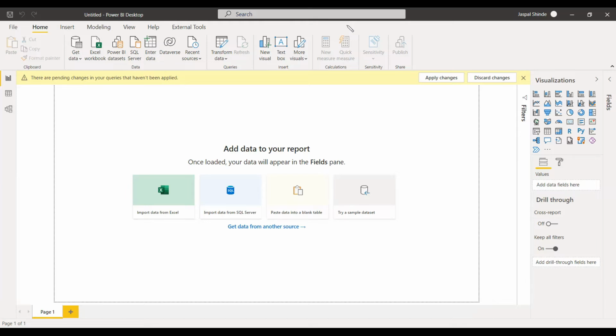Now change this to country, and here one null value is there, and anyway the null value will be there in the fact table also.